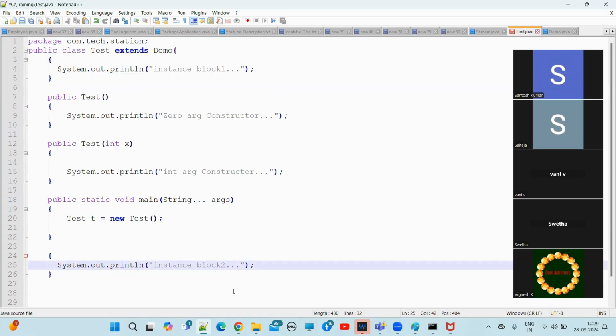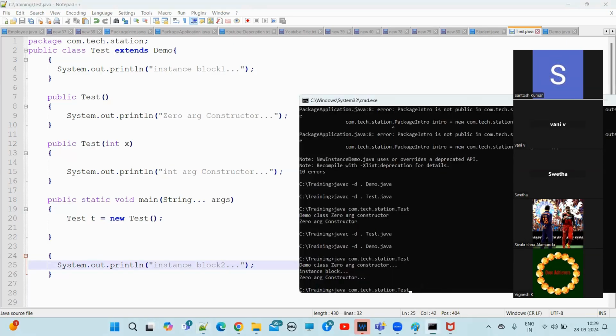See how many instance blocks we have: two instance blocks. So which instance block will execute first, guys? Top to bottom. We can have multiple instance blocks, but all the instance blocks will be executed from top to bottom.